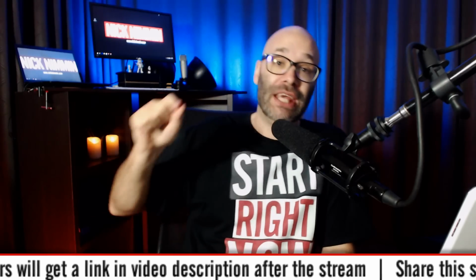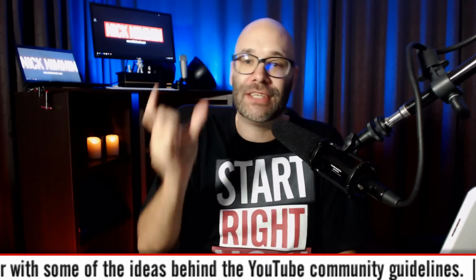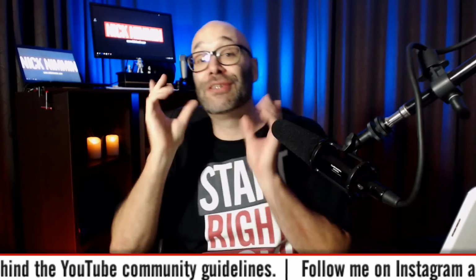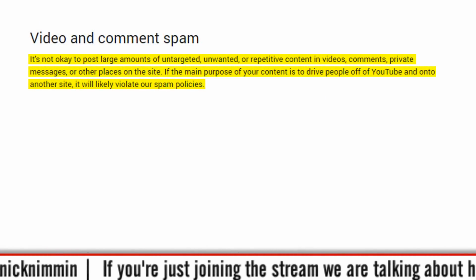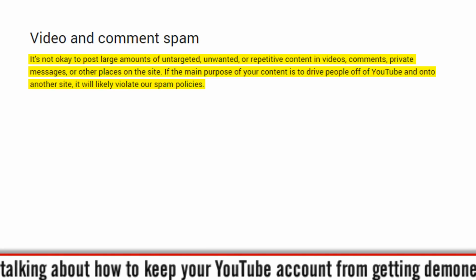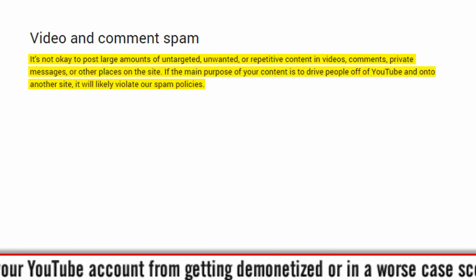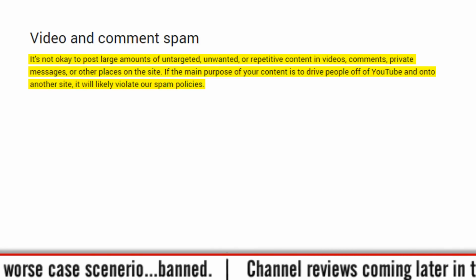But the best part of this one is for you guys that have a lot of people leaving spam comments on your channel, in your comment section. You know, hey, check out my channel, sub for sub, blah, blah, blah. They have a specific line of text that they are just copying and pasting in all of these videos all over YouTube. This is my favorite part about it, where it says, it is not okay. We do not approve. It is not okay to post large amounts of untargeted, unwanted comment spam. This is comment spam all day long. Unwanted or repetitive content in videos, comments, private messages, or other places on the site.